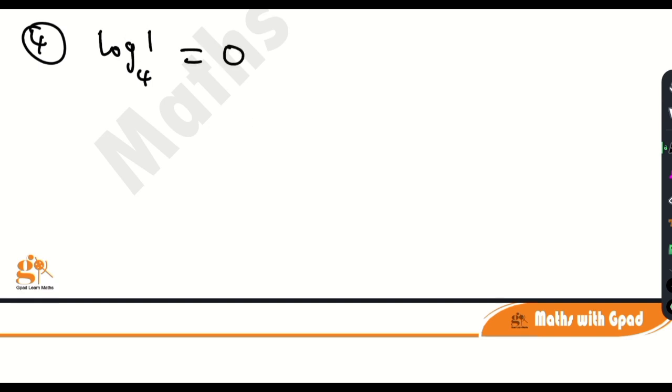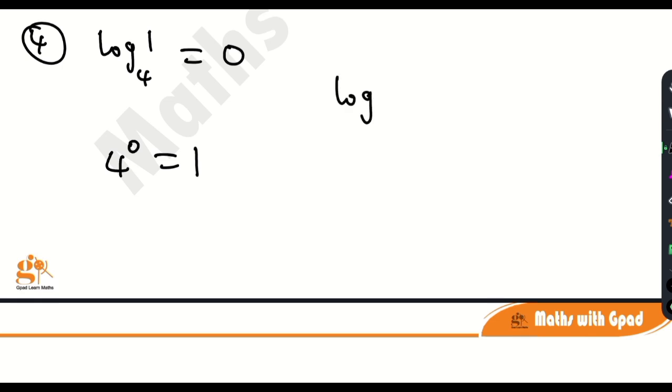And this makes so much sense because if you take the base of 4 and you ask yourself, how many times will I multiply 4 by itself to give me 1? You will see that that cannot happen unless the exponent of 4 is 0. What is 4 raised to the power 0? It is 1, right? So which means the logarithm of 1 to base 4 will be equal to 0.